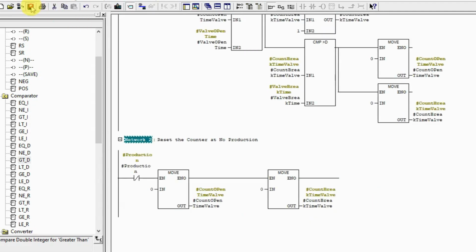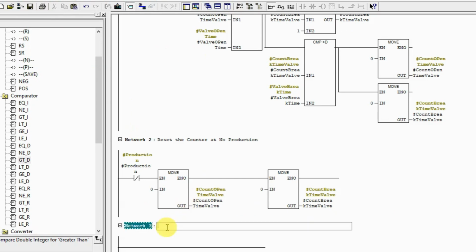Okay, we add one more network here for opening the valve, the output. Open the valves.